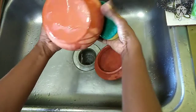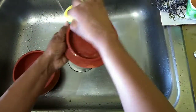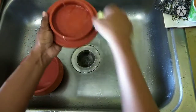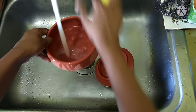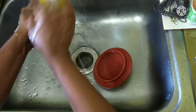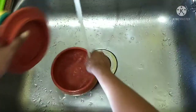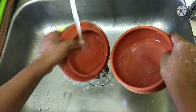Scrub this clay dish. Even when I am going to set yogurt in this particular clay dish — and I have got it for setting yogurt as I already told you — I am not going to put any soap or anything else, even for food items. I will be using salt or baking soda to clean it. So I have cleaned this now and I am going to put this clay dish to dry in the hot sun again.